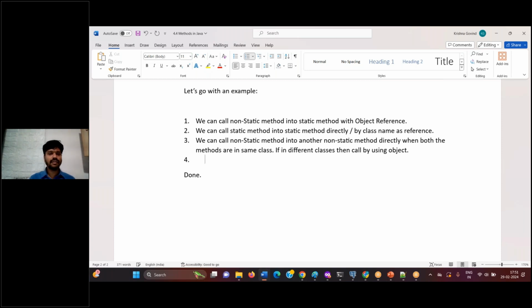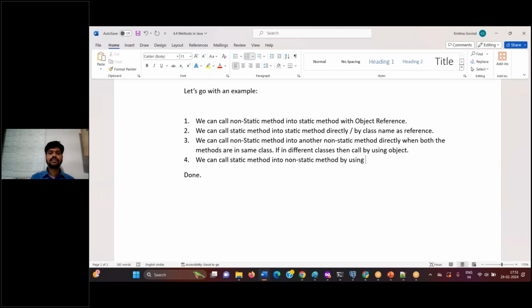Okay. Is any other combination pending? Non-static to static, static to non-static. We can call a static method from a non-static method. That is pending, no? By using what? Directly or class name?